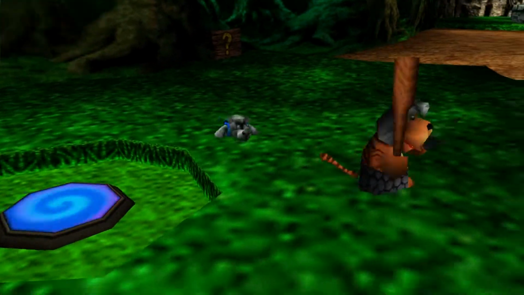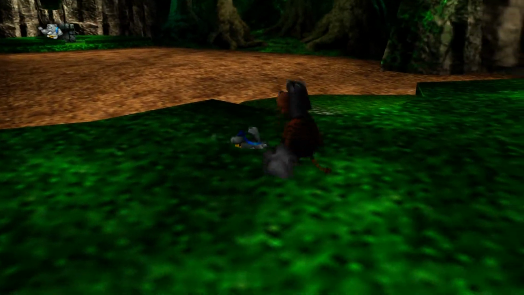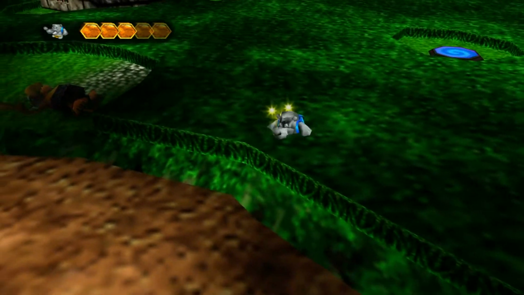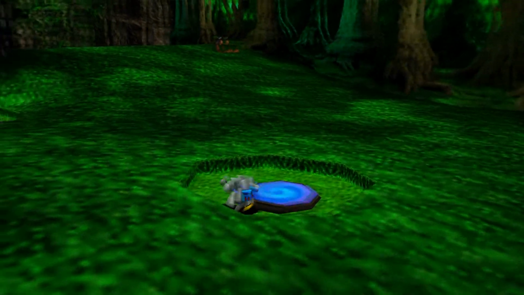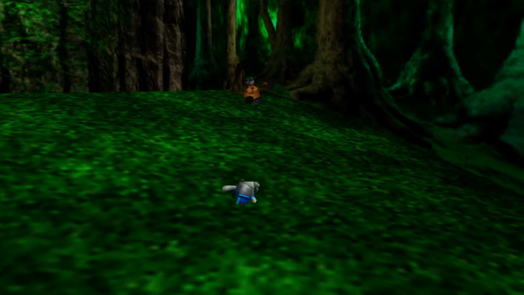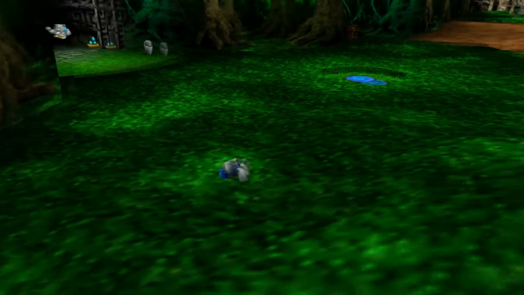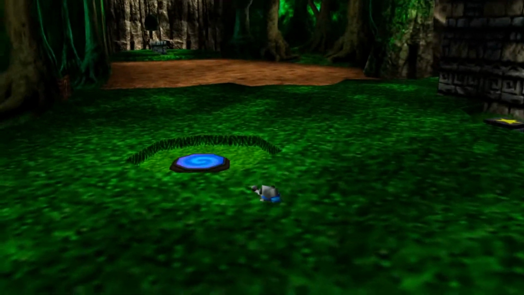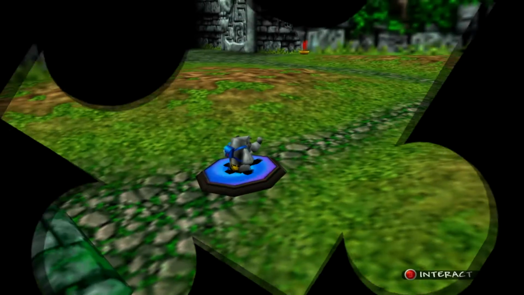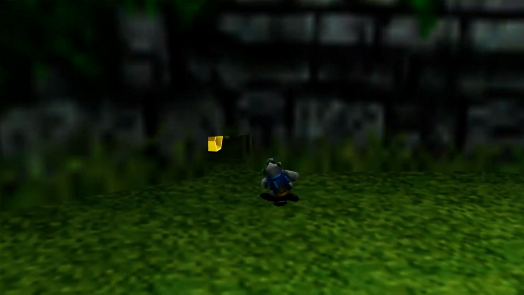Now, if I'm remembering correctly, I don't think you can actually push those buttons as the Stony. What the fuck? I can't. What? Die! Oh my gosh! What the hell? It's like I was inside of the dude's hitbox, and it wouldn't register that I was attacking and hitting the thing. That is some grade-A bullshit.